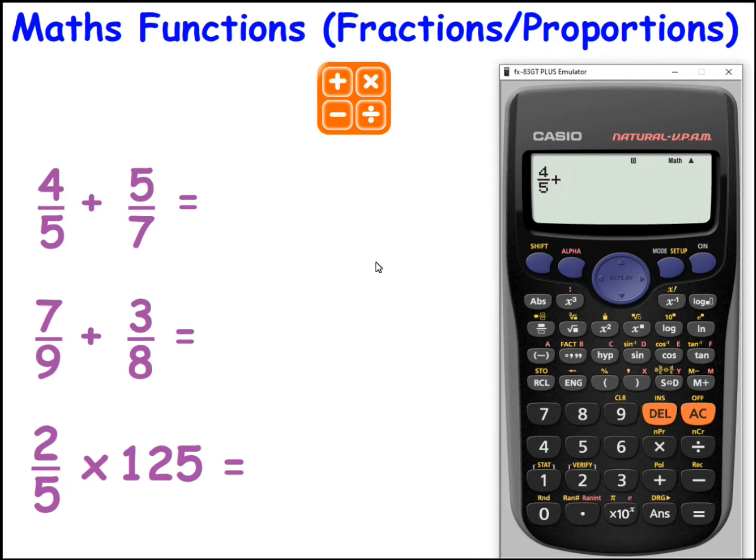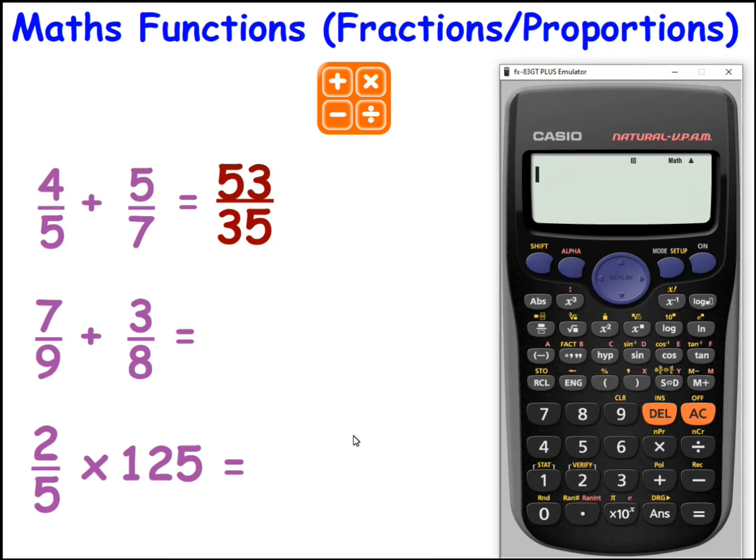And a lot of people get confused or get this wrong the first couple of times they use the fraction buttons. Now we've got another fraction to put in, so we just press our fraction button again and we put the numerator in, use the rocker to go down to put the denominator in of 7, and we press equals to get our answer. So our answer, which is always simplified on the calculator, is 53/35. So let's try the next one, and don't forget to have a go yourself.